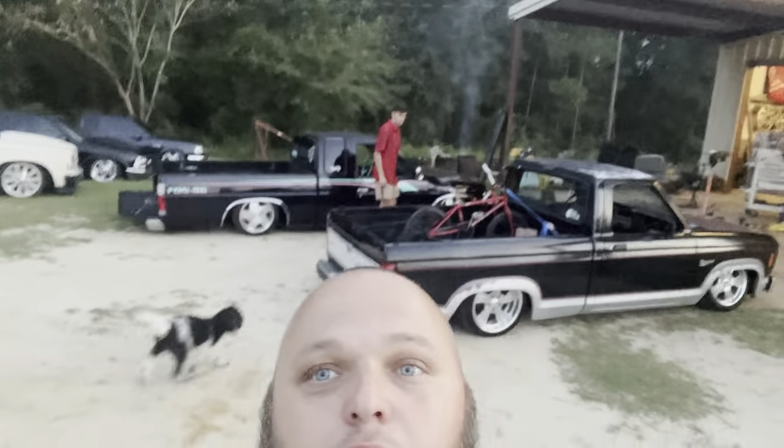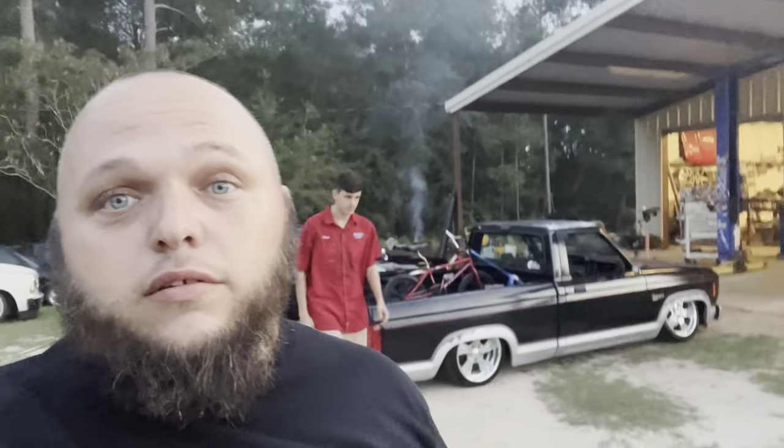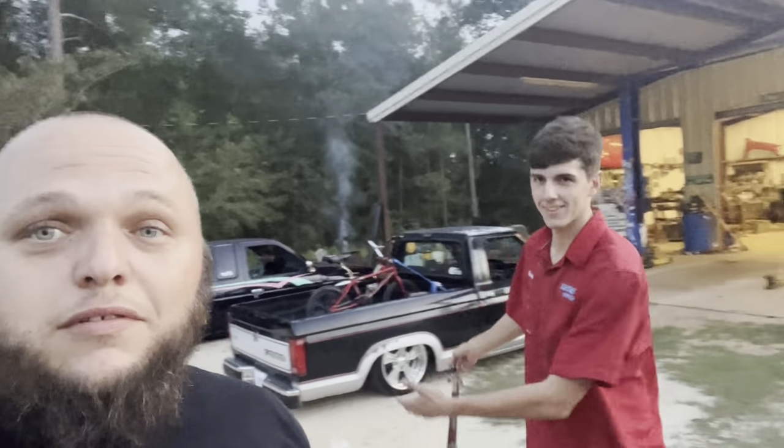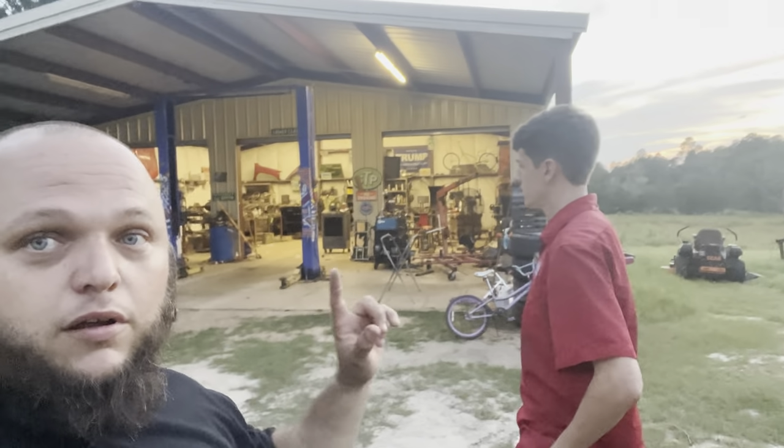Truck, y'all. We're back again. Me and Chandler's out here. Y'all ain't saw it lately, but this thing's drivable. It currently doesn't have its own air management. It's all there, but it's not hooked up. He's been just driving around, putting miles on it with shop air.